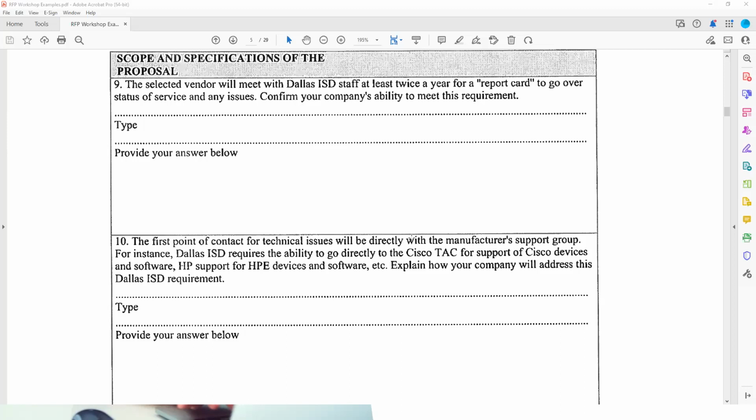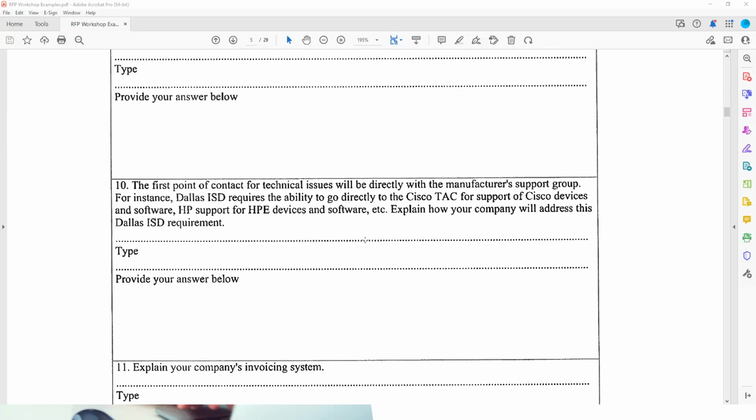Now, from a business standpoint, someone had asked earlier about pricing and quotes and different things like this. This is something to consider when you're thinking about your pricing, because you have to pay for attending that meeting. You may have to pay travel expenses or whatever. So these are things that you need to consider as a business owner when you're looking at these RFPs.